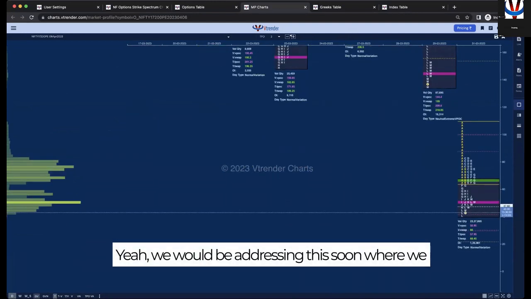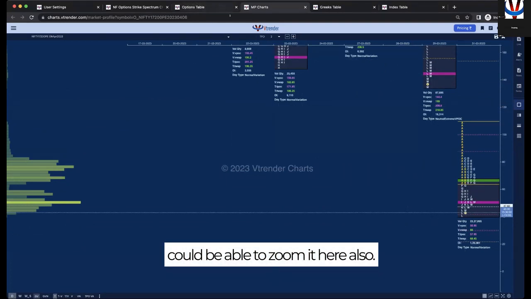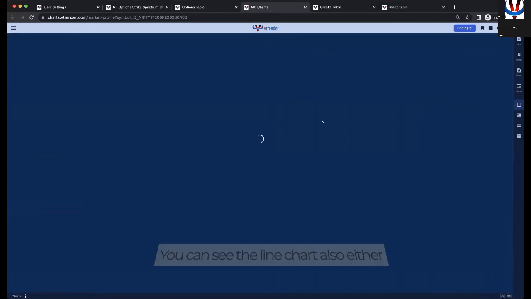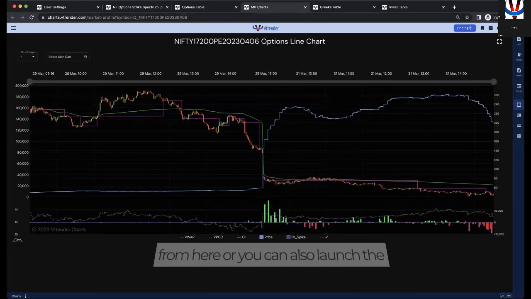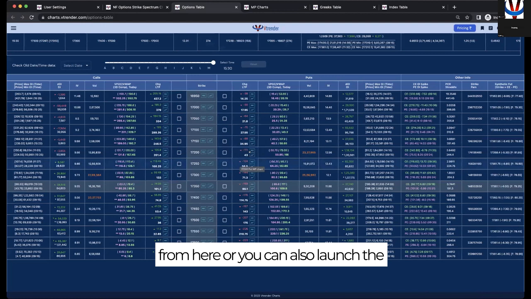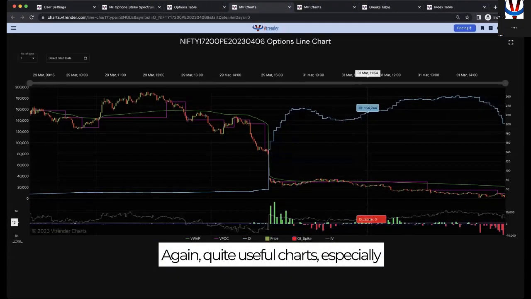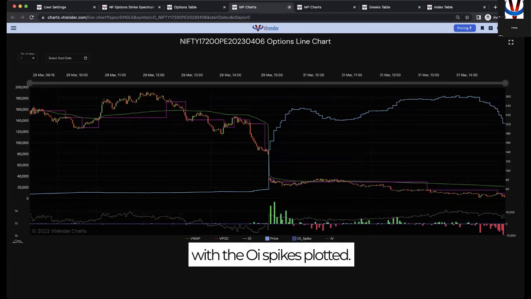Yeah, we would be addressing this soon, where we could be able to zoom it here also. But yeah, this is options market profile chart. You can see the line chart also either from here, or you can also launch the option specific line chart from here. Again, quite useful charts, especially with the OI spikes plotted.